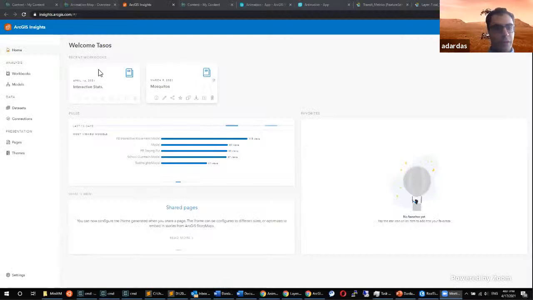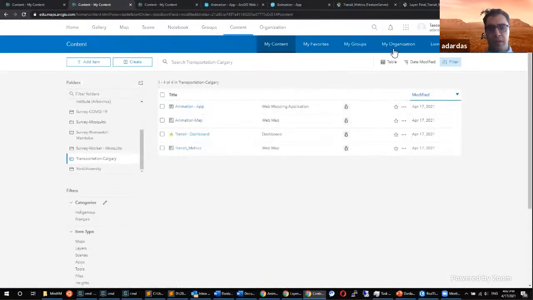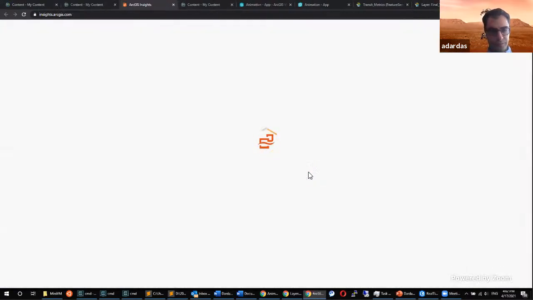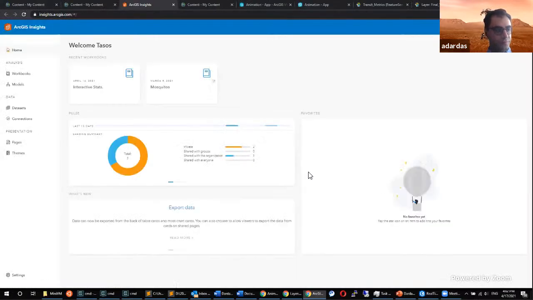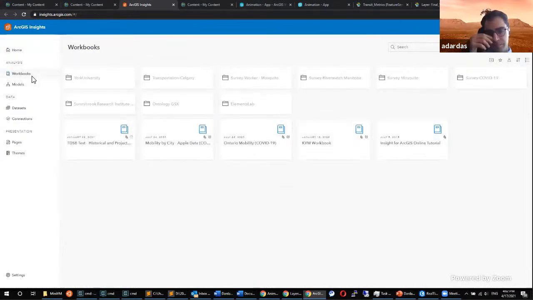So to recap, if we go back to our contents, we go to here, and it says Insights. That's what we want to click. This is just the general page, and we'll go to workbooks.